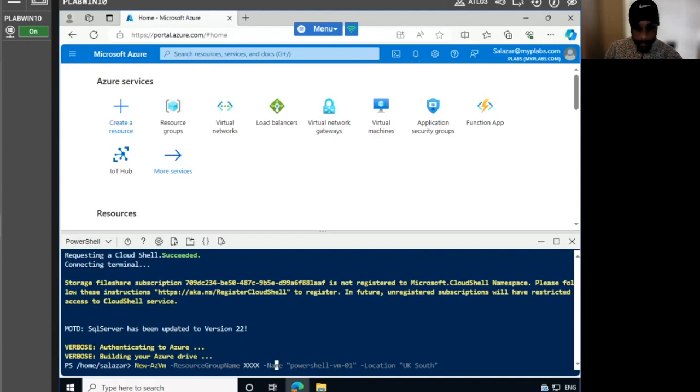And now name, this is going to be the name of the VM. It's pretty straightforward. Virtual machine. That's going to be the first one. Application.